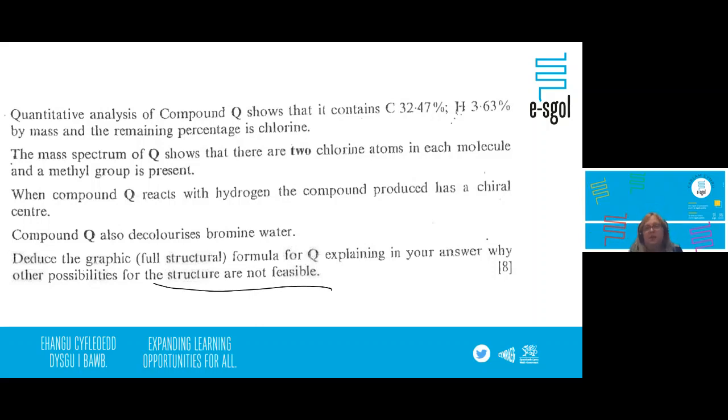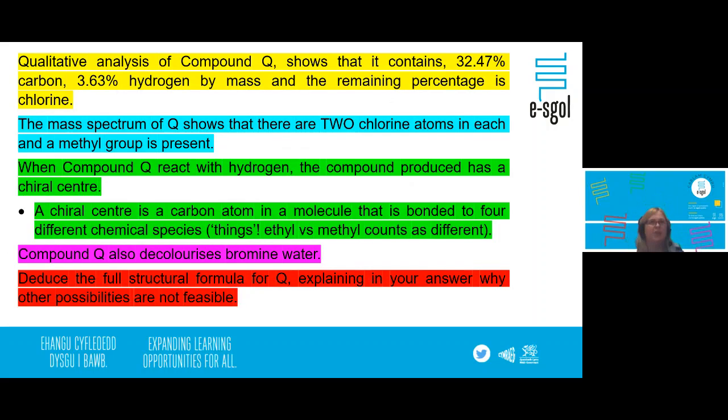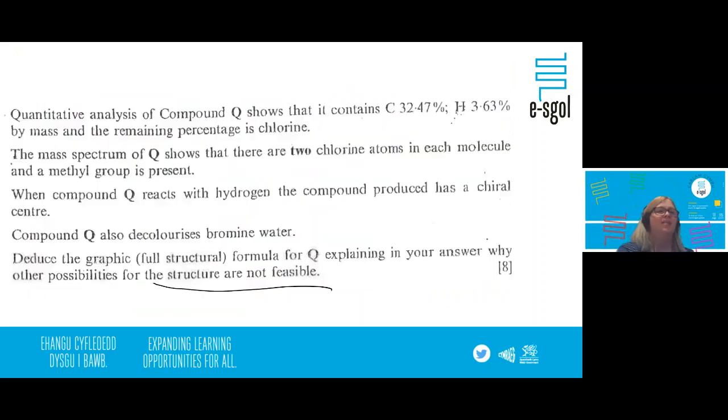So what I've done here, I've taken the same question, but I've broken it down into sections for you. And I'm going to take each bit of evidence in order and then tell you the approach I would suggest you take. Okay, so it says here in yellow, qualitative analysis. I suppose it's also a good tip to tell you, it tends to be best to take the evidence in the order they've worded it. So if you go back to the question, this is where you start. Don't start going rogue on me and start with that piece of evidence. Yes, it does come in useful, but build, okay? Start from the beginning and work your way through.